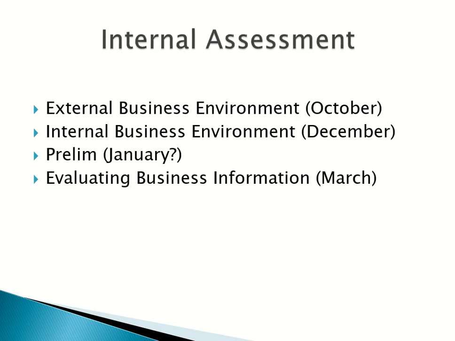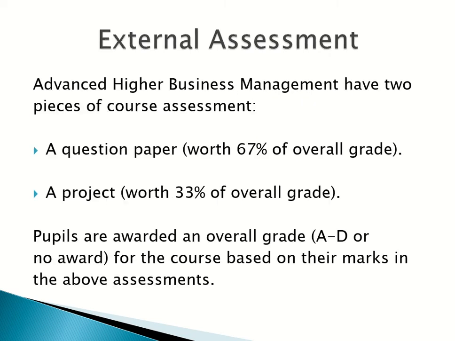I've just jumped ahead of the game there. So yeah, pupils will be assessed on the external business environment the first week before October holidays, the internal business environment before the Christmas holidays. The prelims are likely to be in January, where pupils will sit a full paper, and the evaluating business information assessment in March. In terms of external assessment, they'll get marked by the SQA.